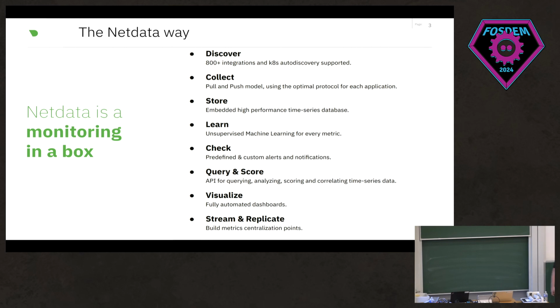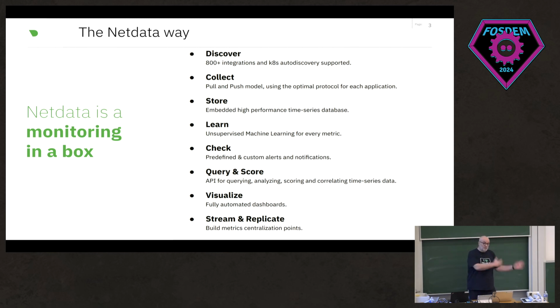Today, Netdata is a monitoring tool that you install on a server, and it's monitoring in a box. So it has all the functions of a monitoring pipeline. It discovers metrics, collects metrics, stores metrics, runs machine learning on metrics to learn their behavior, alerts, health checks for metrics.